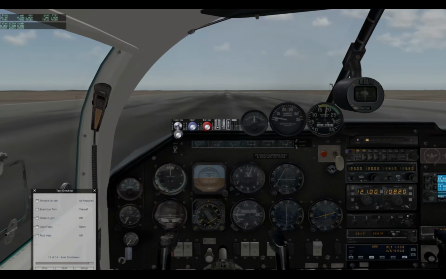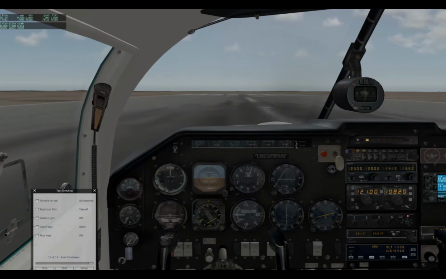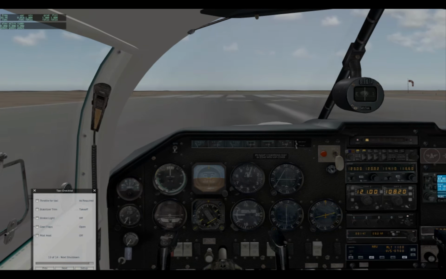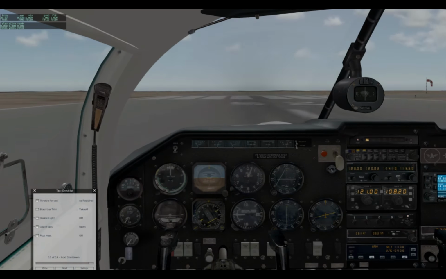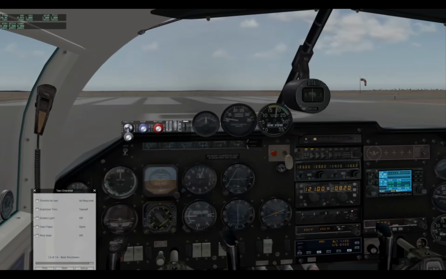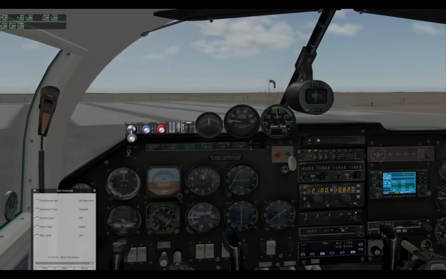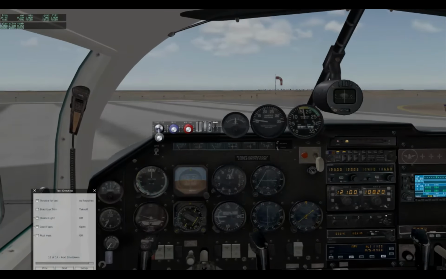Go ahead and pull in the flaps. Weather is not too bad over here as well.